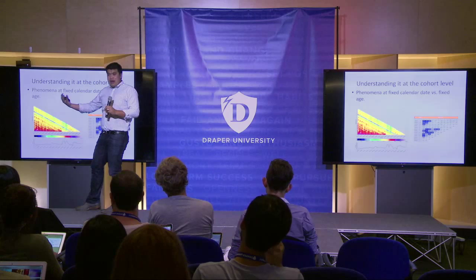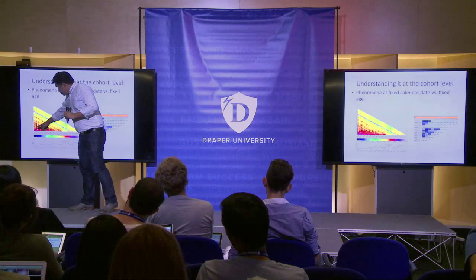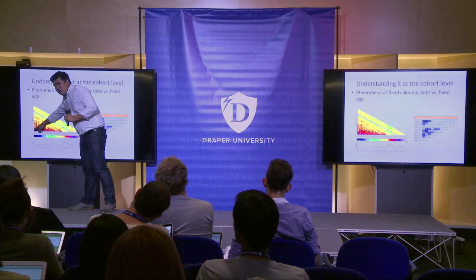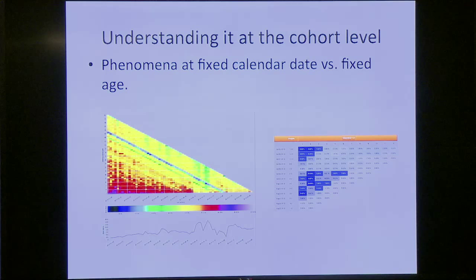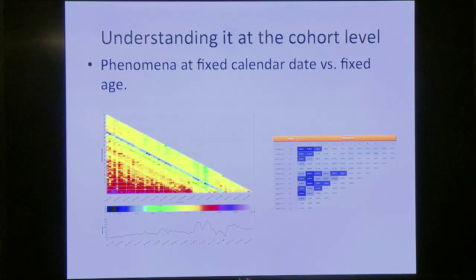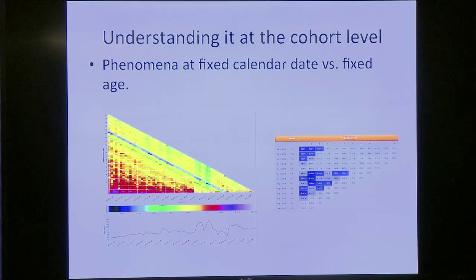The color is the retention percentage — how many of that cohort stuck around. If you take a fixed slice at, say, eight weeks, back in the past it used to be red, which is pretty good, and more recently it's yellow, which is worse. So your ability to retain the four-week or eight-week user is declining. This layout breaks down all your users in terms of where they are in their lifecycle.